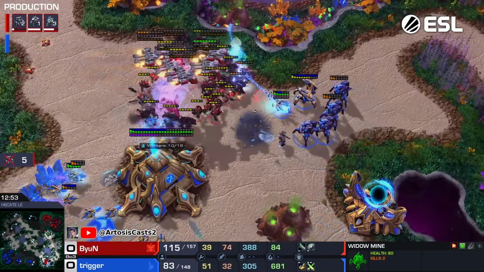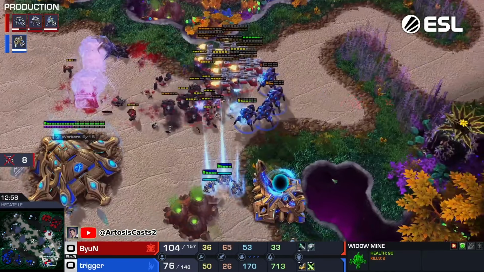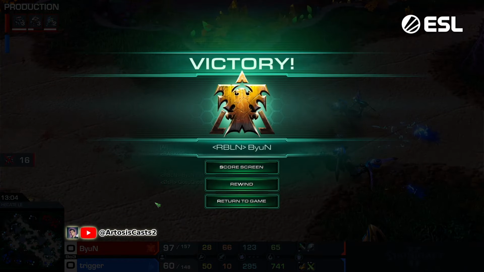And maybe just remove his F key, only use Guardian Shield. But yeah, that's going to probably be game here. GG. And Byun going to take down Trigger in game one.